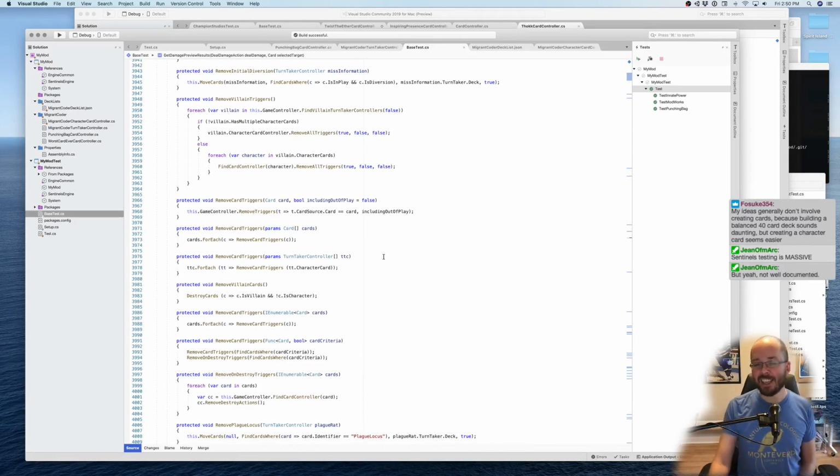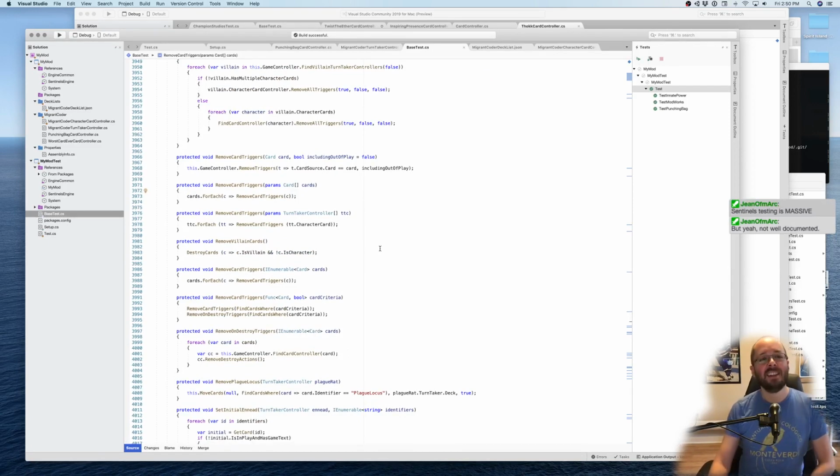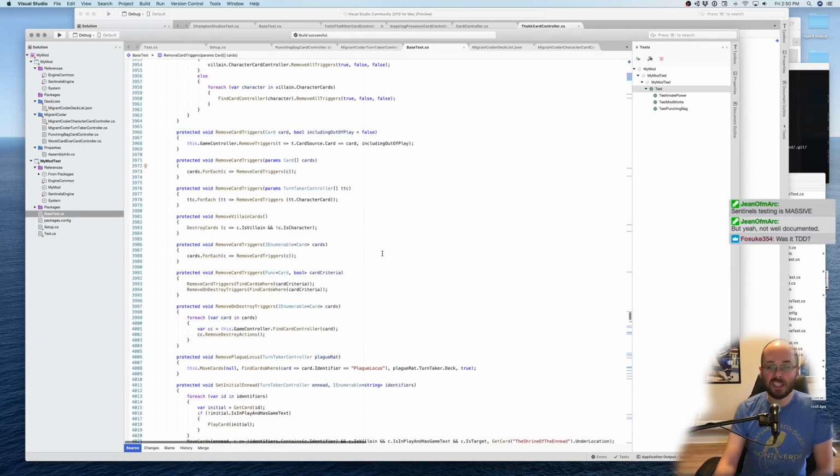If there's anything in here that you don't want me to put on GitHub, Jean-Marc, now is the time to tell me. Just this file, not putting all our tests, just this framework file, base test.